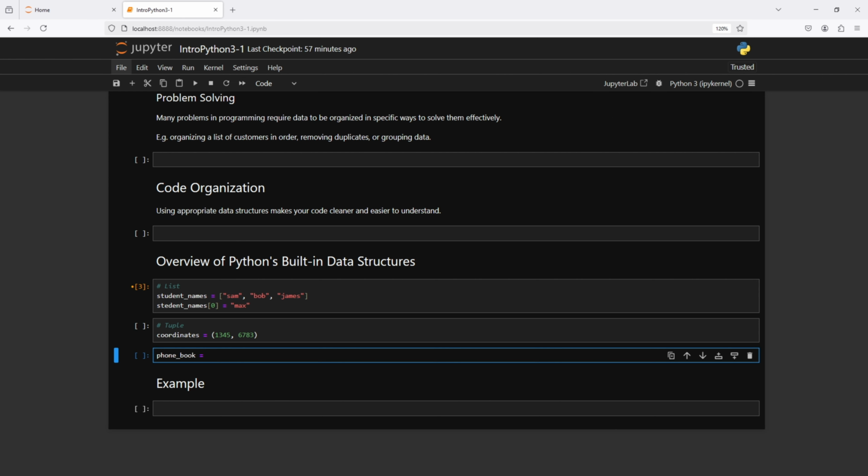These are like lists, but instead of indexing based on 0, 1, 2, 3, whatever, you're indexing based on whatever key you set. This is defined with curly brackets. The first item is a key, so max, and then something like that, right? You put a colon right here, and then this is the value associated with it.